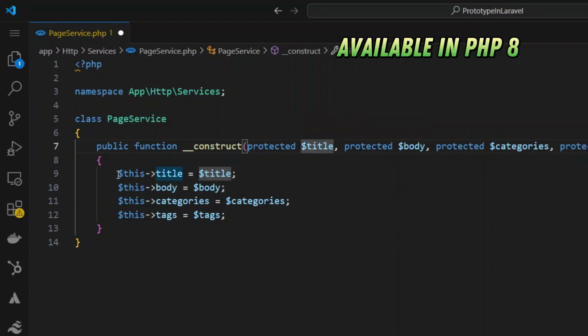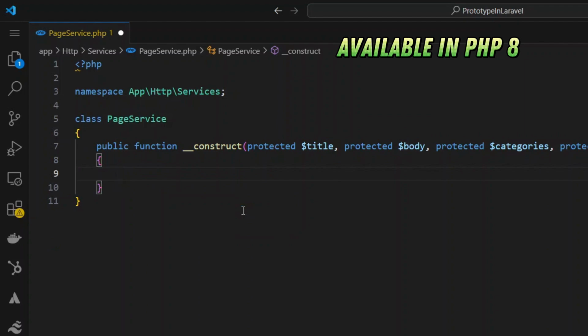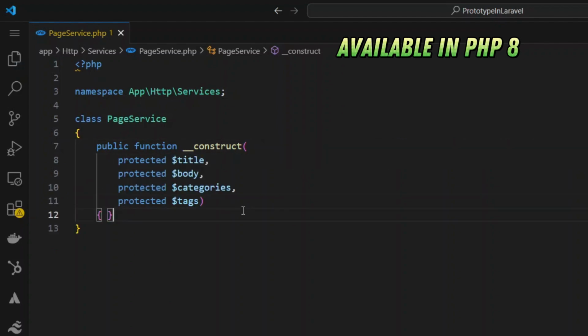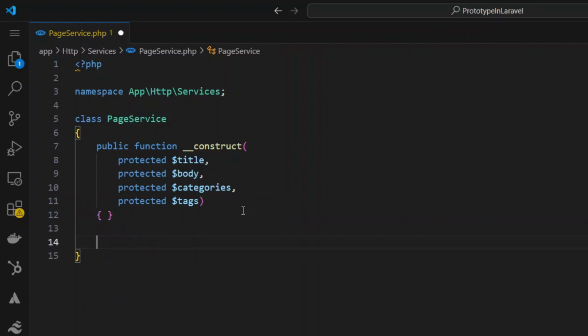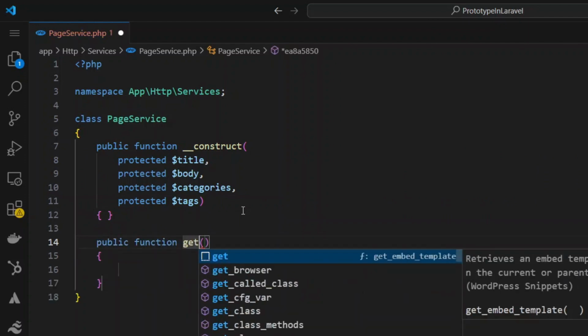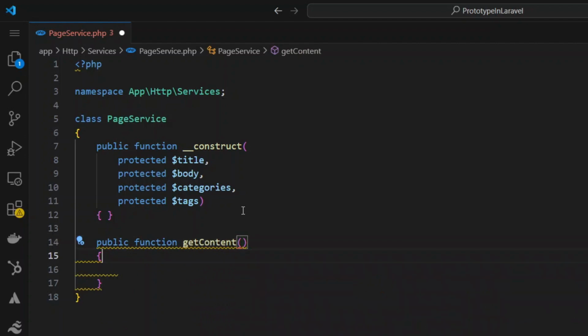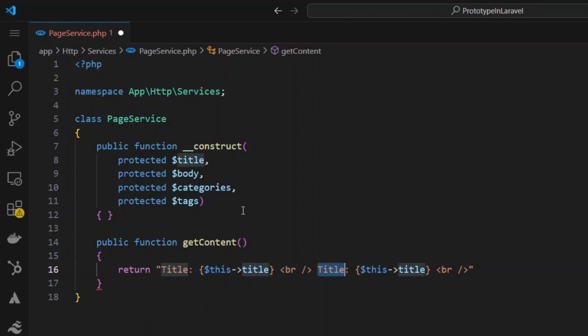I don't have to do this. I can just in fact remove this and it would be the same. And since this seems simpler, let's use it. Let's format it a little bit better though. Okay, it looks a bit nicer now. Now let's create a getter. So let's go with get content. Let's copy and paste this too.